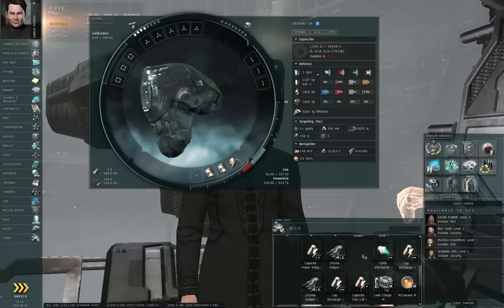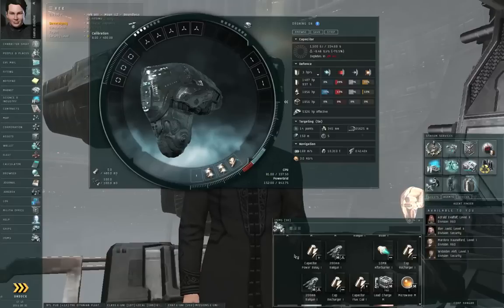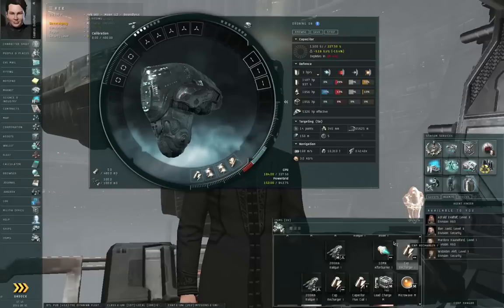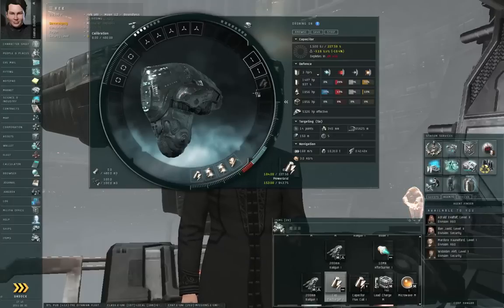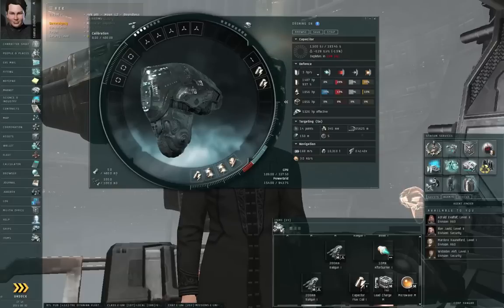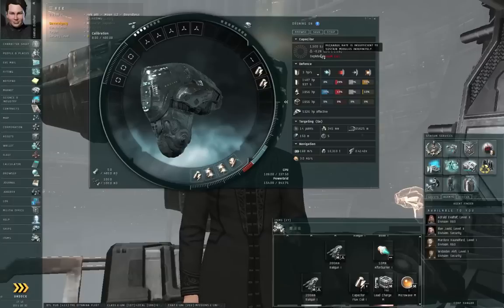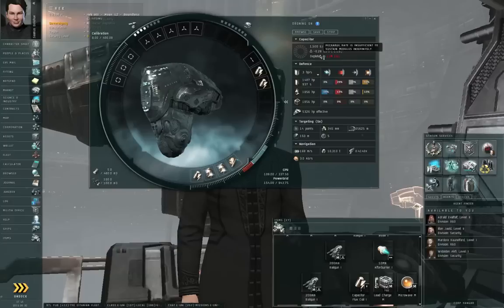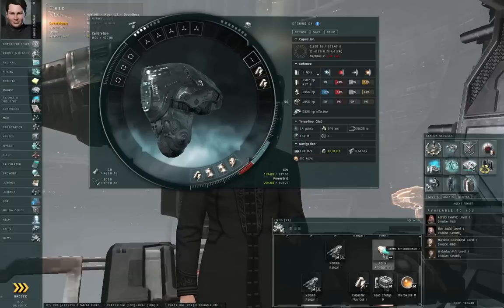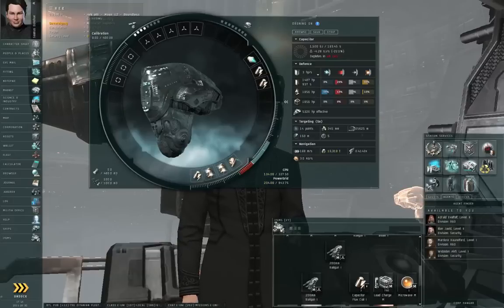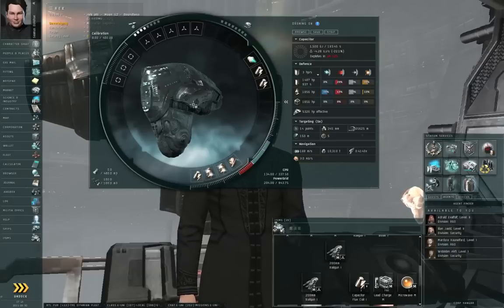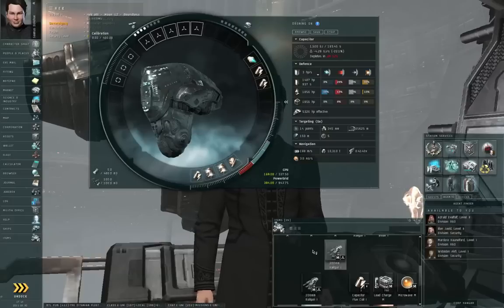There are modules I can throw on there to increase the capacitor regeneration rate. I would use the capacitor power relay and a couple of cap rechargers. Now my deficit is not quite so bad. With just the armor tanking modules going, I'm at a deficit of negative 0.28 gigajoules per second. That's okay. I'm saving a mid-slot for an afterburner, because I like to control my range. I don't like the idea of things getting too close to me, lest they be capable of warp scrambling.